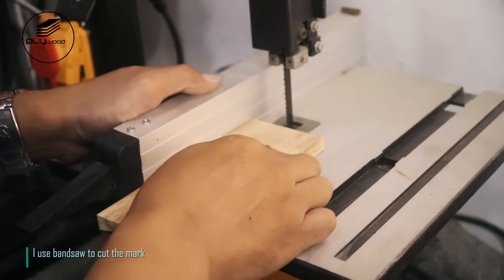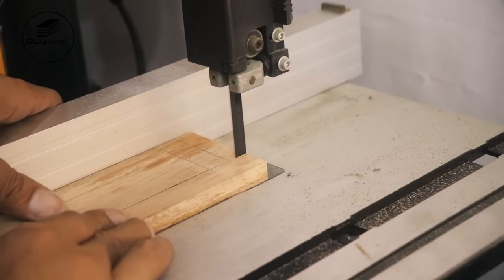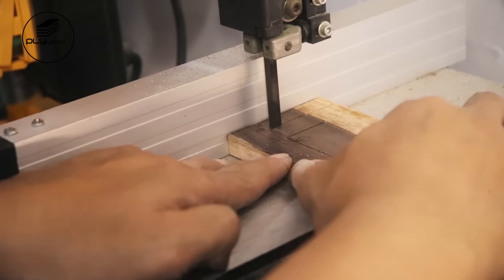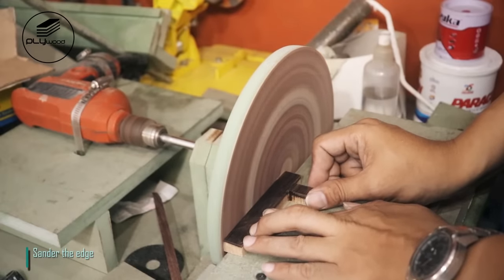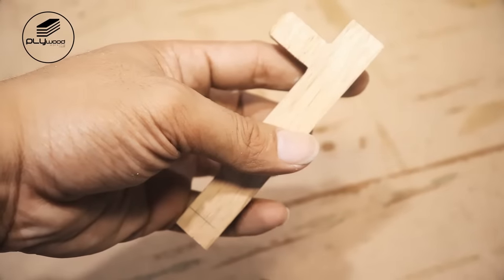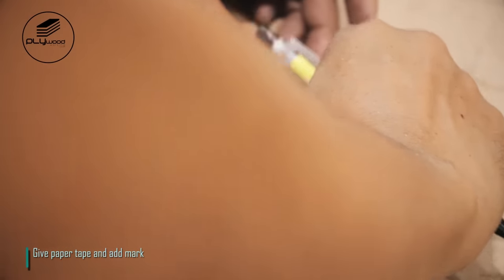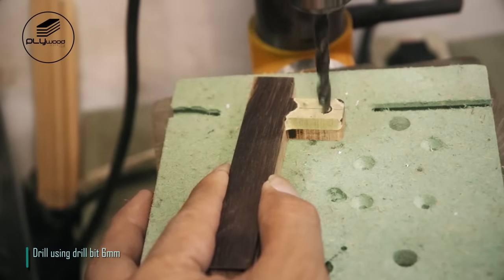I use bandsaw to cut the mark. Sander the edge. Give paper tape and add mark. Drill using drill bit 6mm.